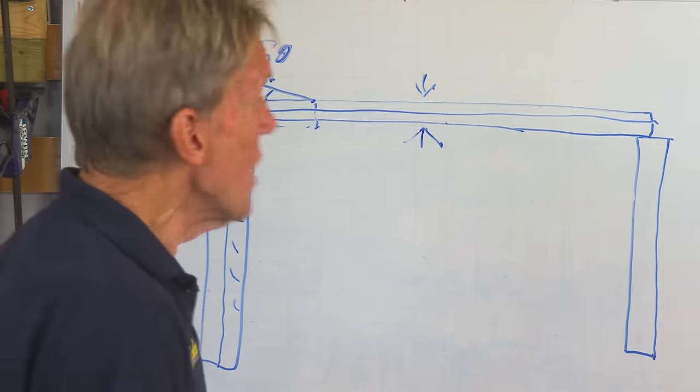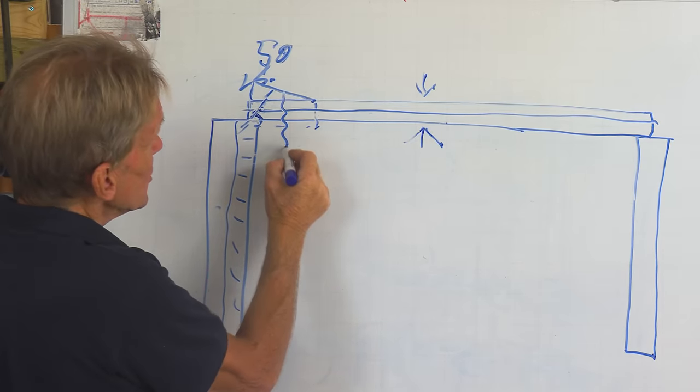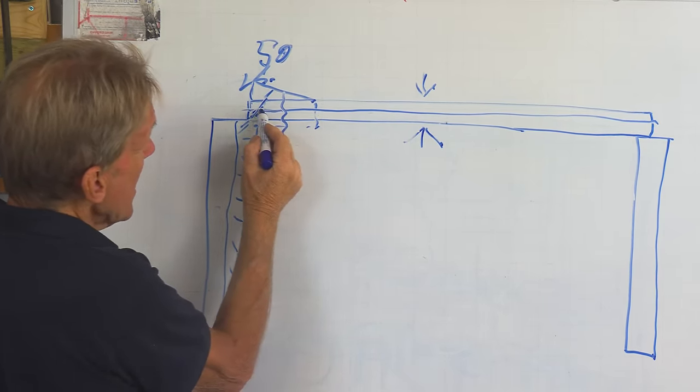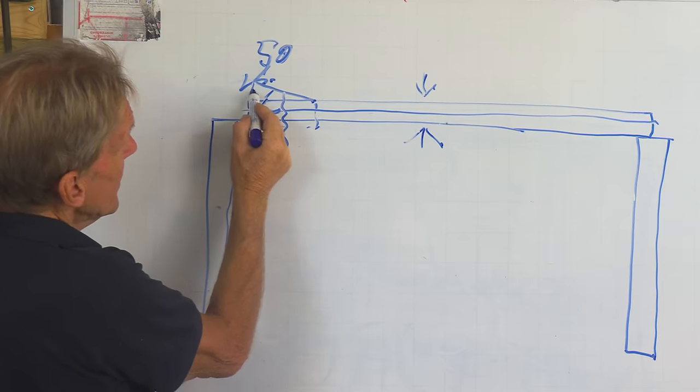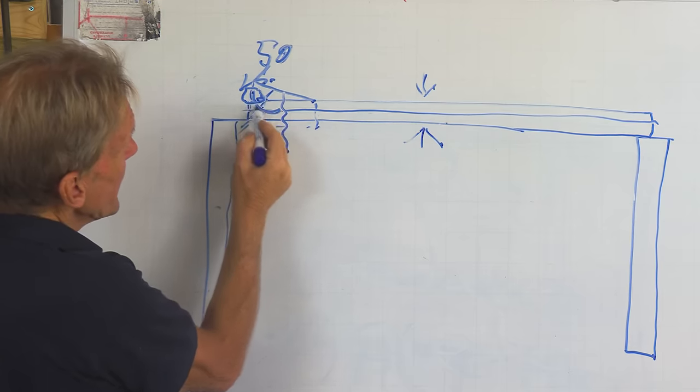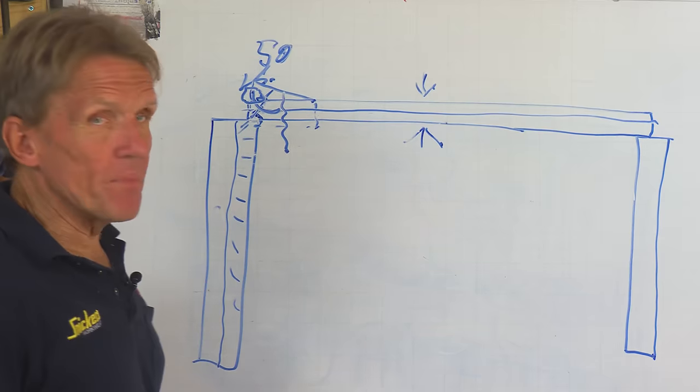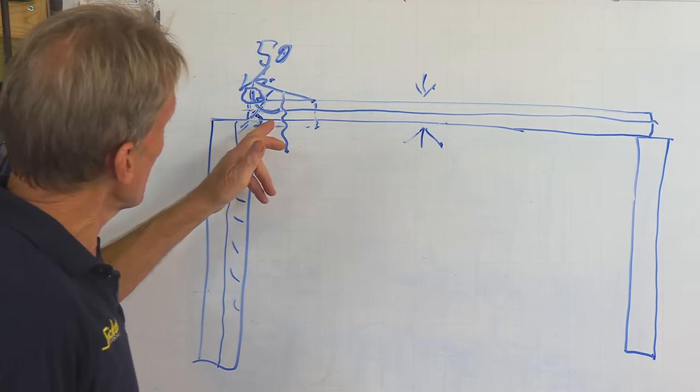Now the photographs of the Gravesend school show that when the concrete snapped at this shear point here, that bit of rebar that was in there just bent up - maybe still had a bit of concrete hanging on the end there - but all it did is just bent and allowed that beam to drop down.